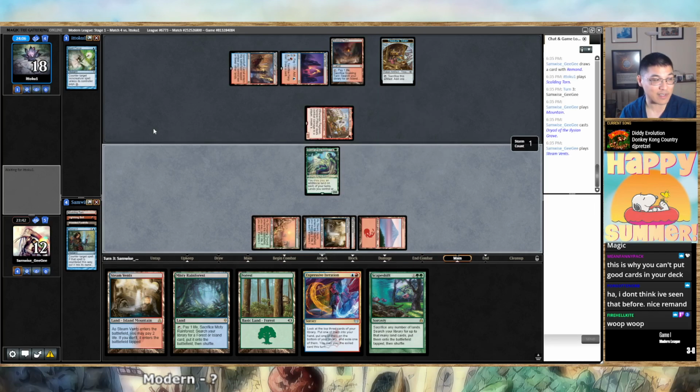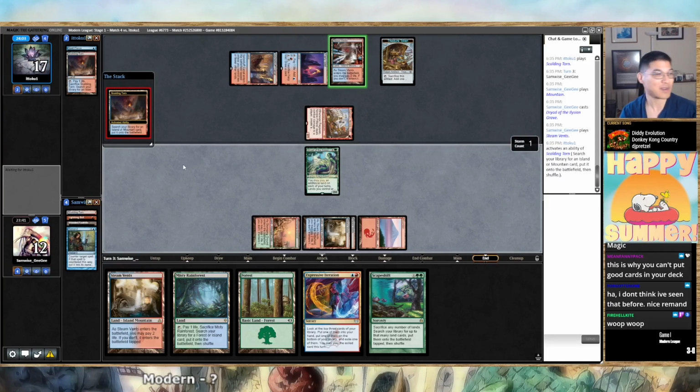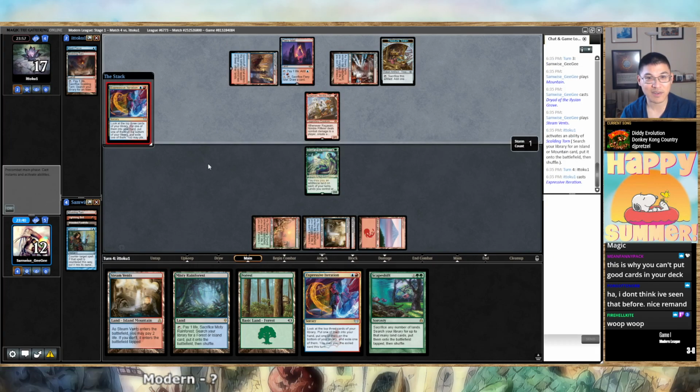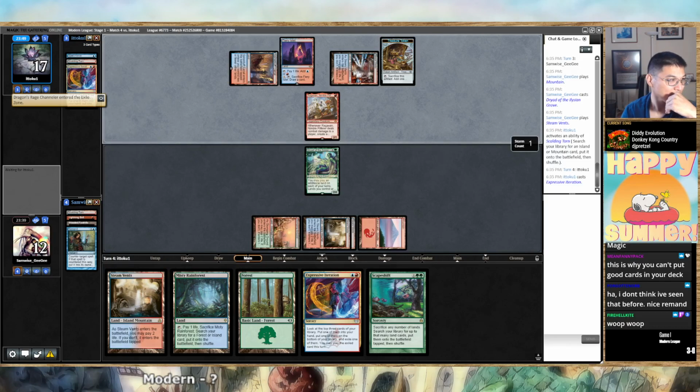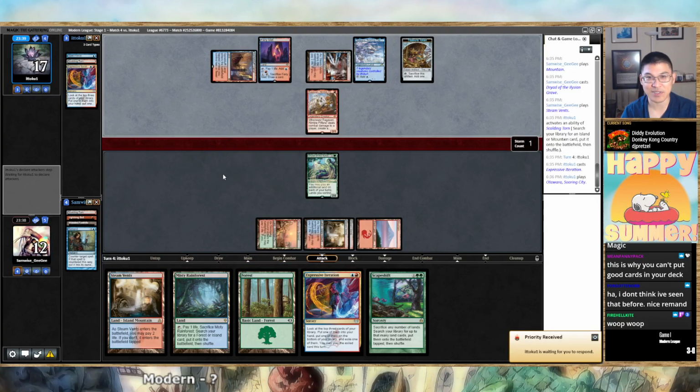Remand is good versus Ragavan. Like, not versus the literal card Ragavan. Can y'all hear this bird? It's like literally just going caw-caw! God, remanding your own iteration is so dirty. Well, remanding the Ragavan iteration is dirty. It's a nice one.